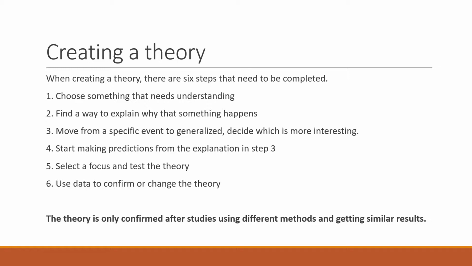And then after we pick our topic, either specific or generalized, we start making predictions for the explanation in step 3. Then we select our focus and we're going to test our theory and then use data to confirm or change the theory. Very important is that the theory is only confirmed after studies using different methods from other people and then they get similar results.